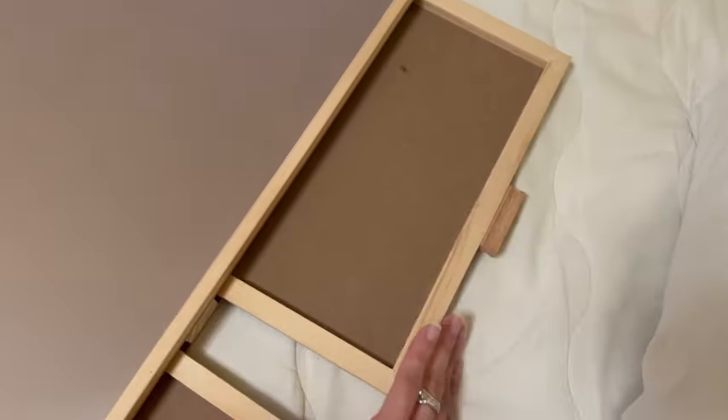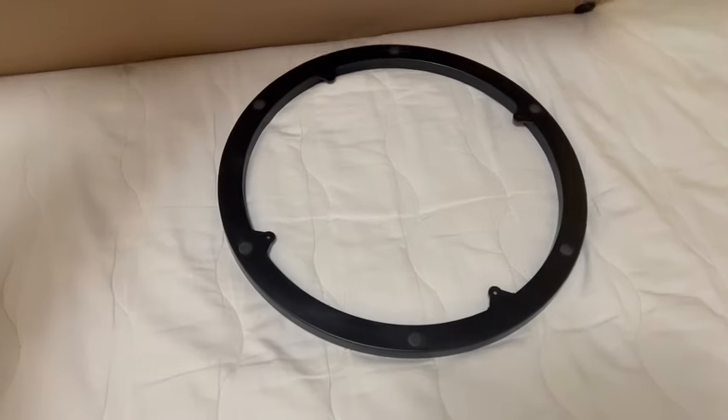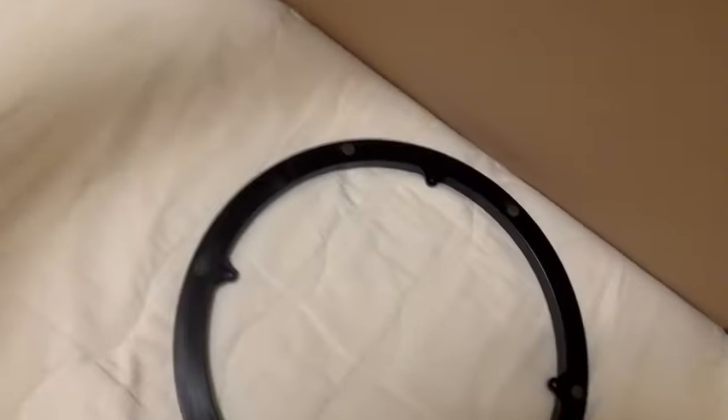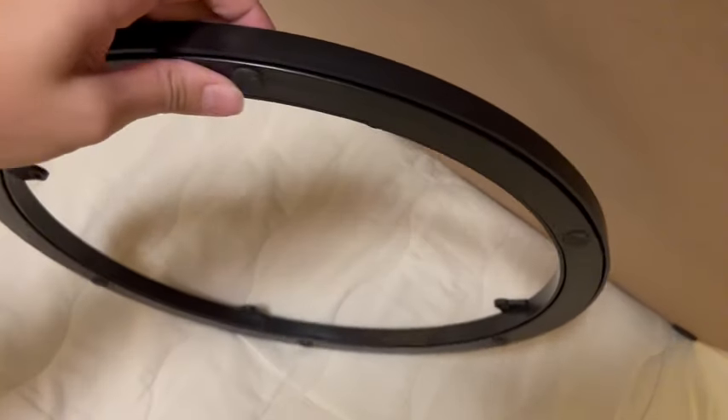You can see here the other side is identical, and then there's this plastic sheet that you can either keep on the bottom as you're working or you can cover your puzzle with it. It's a really nice smooth finish so you don't have to worry about your puzzle pieces falling out.